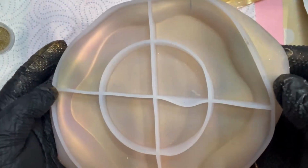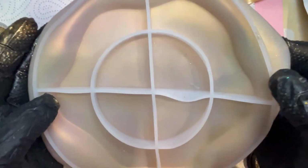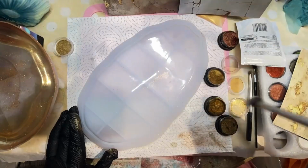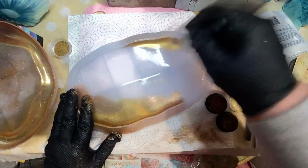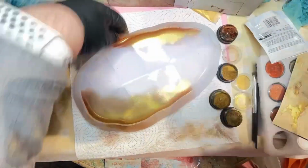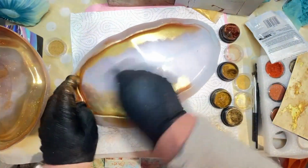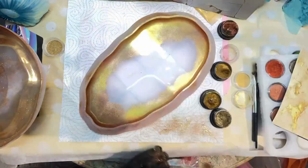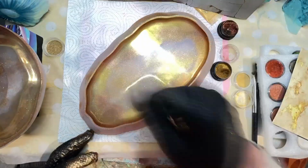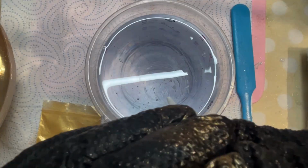Have a look at that from the other side. You can see those colours. Absolutely stunning. If the finished piece looks just as good, then it'll be great. So here we go, we're doing the other tray now. Now these are what I would call irregular shaped trays. They are gorgeous. Obviously you can do it in whatever size or style of tray you have, or shape even. Just making sure all the sides are coated as well. Love this. And also, of course, as you can see, I'm wearing gloves.